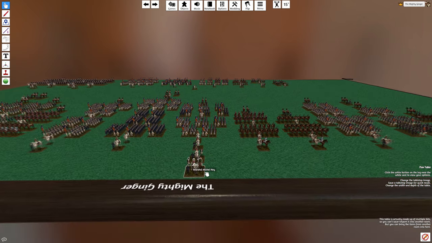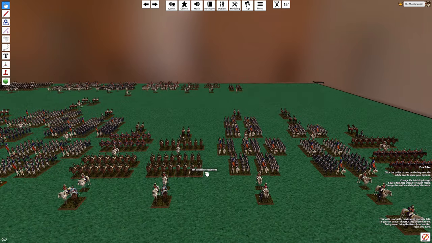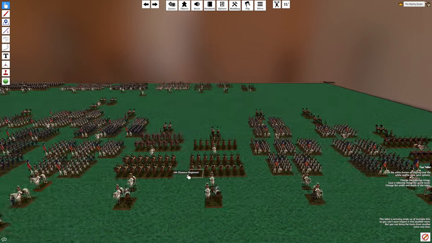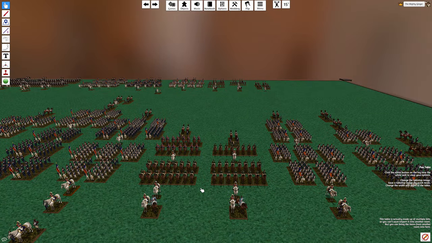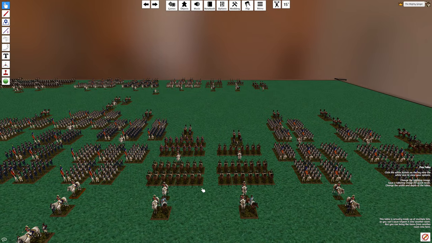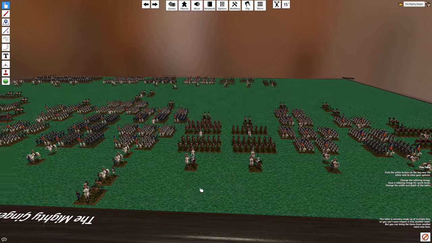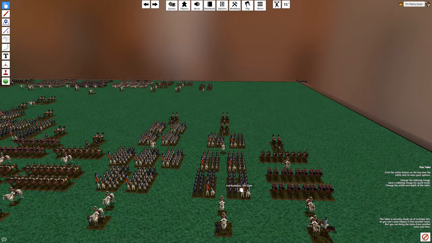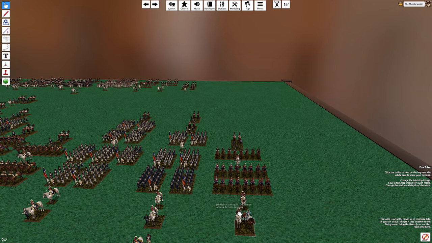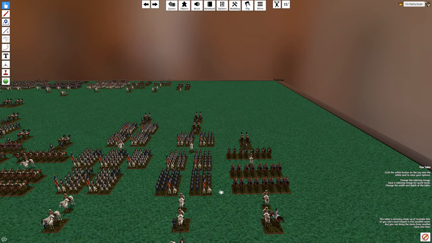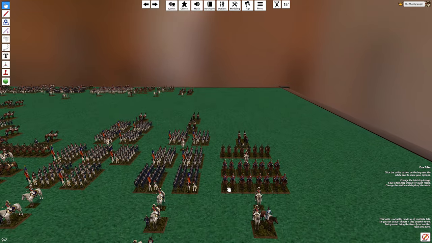So people will probably know a bit different to me, but what I want to do is use three brigades, okay? So I want to have a cavalry brigade, and I want to have two infantry brigades, okay? So what you can do is literally go along, pick what you like. So you've got lancers here, first lancers, second lancers, okay? All right, so I'm going to go with these guys here.